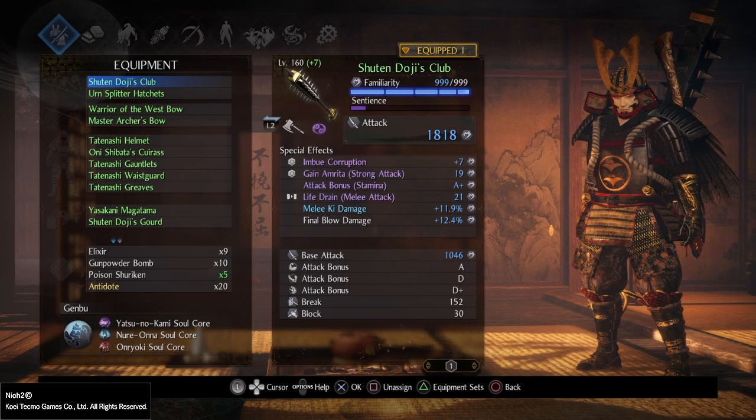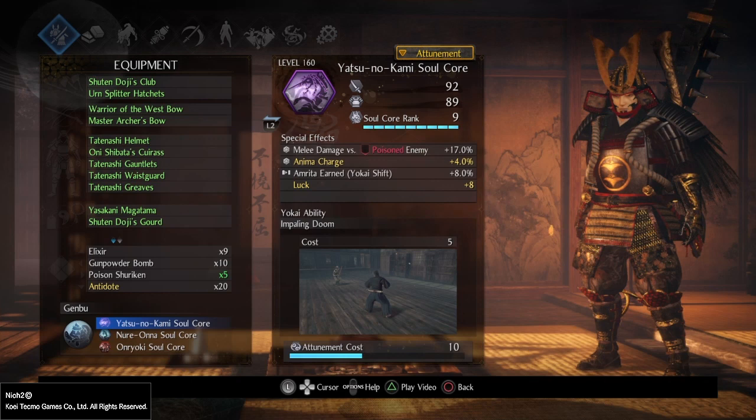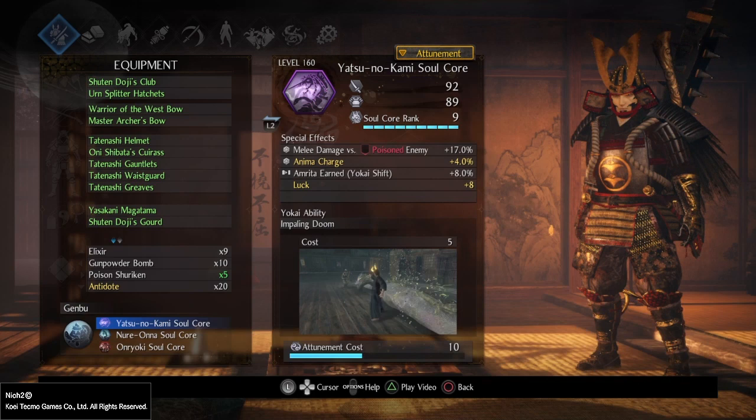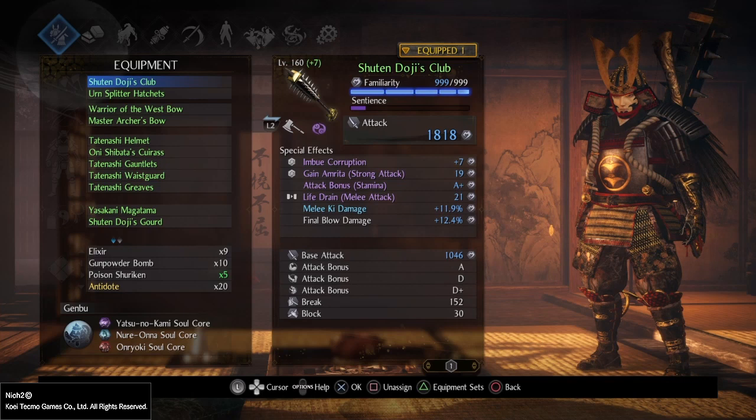Now, in order to increase our damage, we have melee damage versus poison enemies. As you can see right here, we have these rolls on both of our charms, so that's already 49.8% more melee damage versus poison enemies, and we have Yatsu no Kami Core on our Guardian, which is another 17% melee damage versus poison enemies, which is a total of 66.8% more damage versus poison enemies. And in order to poison the enemies, we use poison shurikens, or we can use the poison special effect on some of the axe skills to make it easier. Now we will only be poisoning bosses because the damage output is already really high, so you will not have any trouble against regular mobs or yokai.